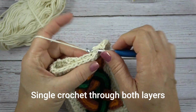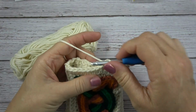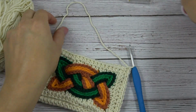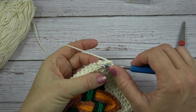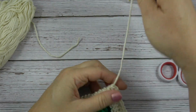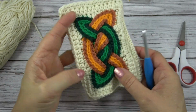I love using single crochet to join things, especially when it's going to show like this, and it'll give a nice finishing edge. I've completed single crocheting the bottom opening together, and I'm going to fasten off. I can even do a slip stitch here just next to everything, and that'll help with a neater edge right there, and I'll weave this end in later.